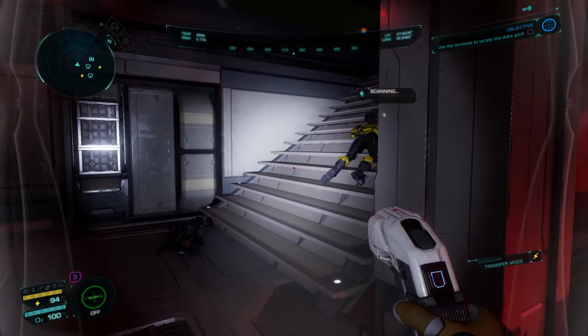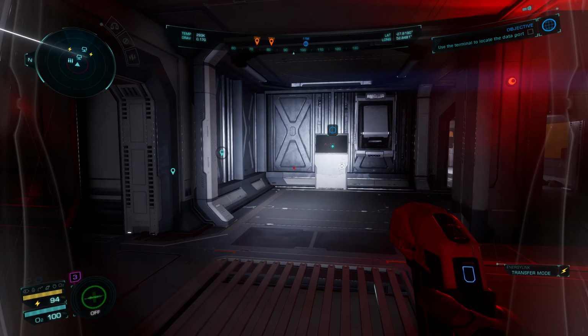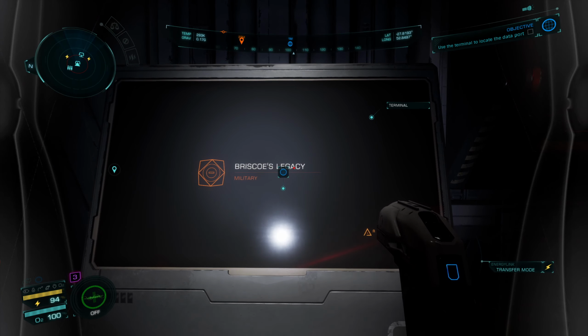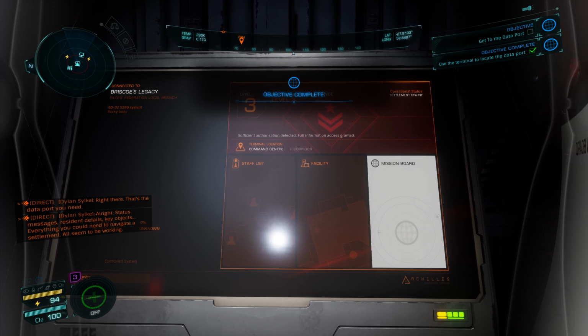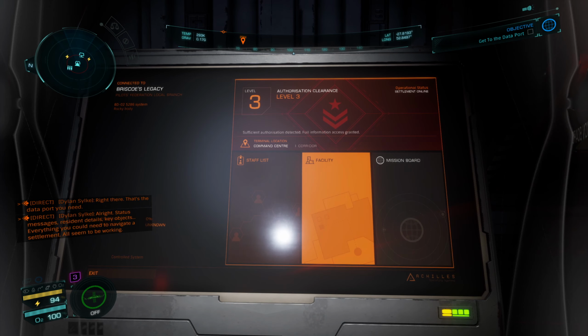Terminal. Pressurized environment. Here we go. I was supposed to use this one. Oops. Right there. That's the data port you need. Alright. Status messages, resident details, key objects. Everything you could need to navigate a settlement. All seem to be working.